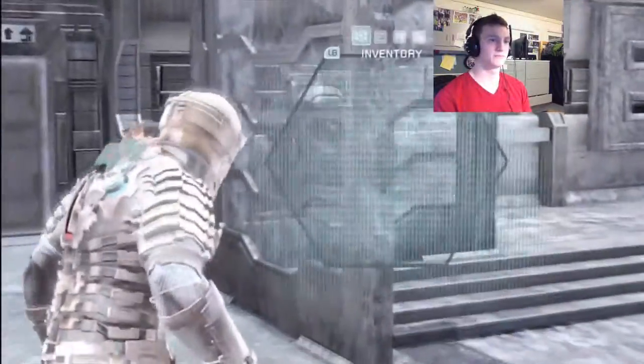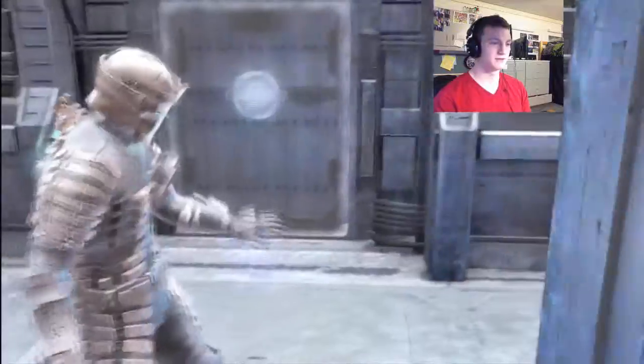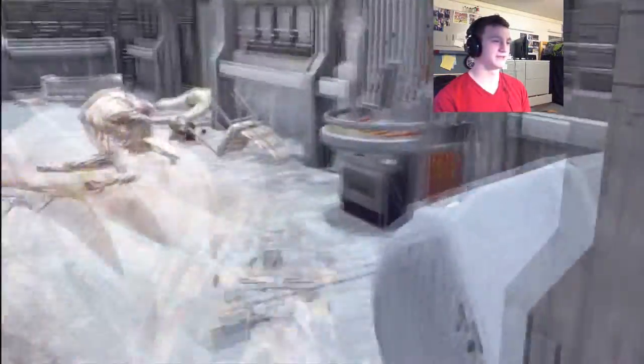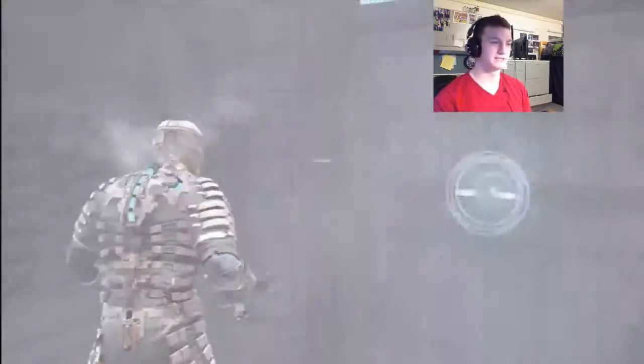Okay, I'm gonna need some air. Oh shit, that was a large med pack. Oh god damn, okay. That was horrible. I didn't want to use that med pack either, which is not good. Please step off. I'm just gonna run through here. I don't want to deal with that tentacle guy. Hopefully he doesn't hit me on my way out.